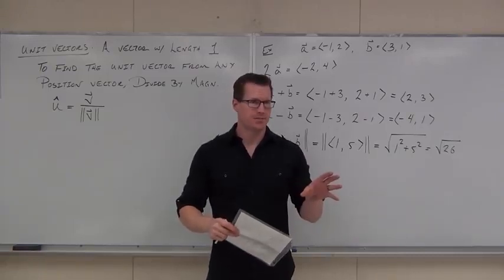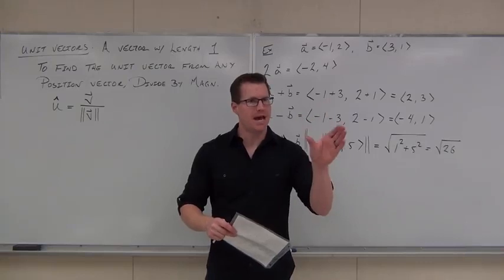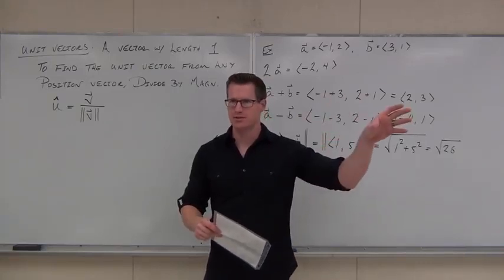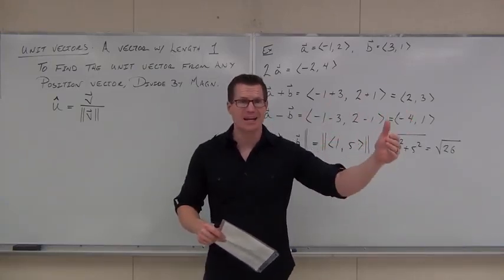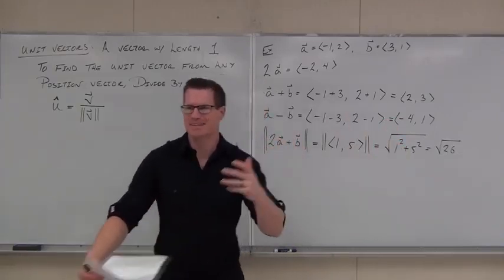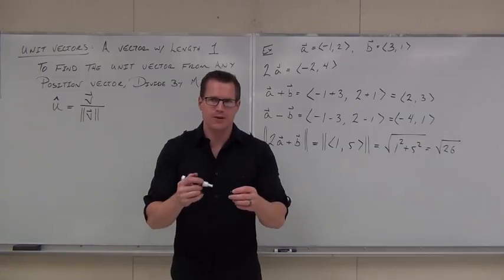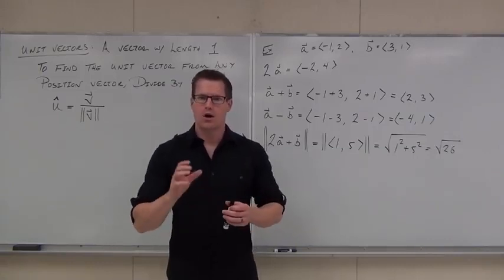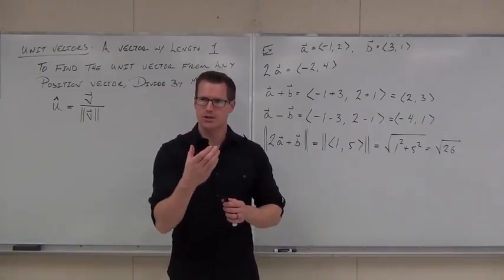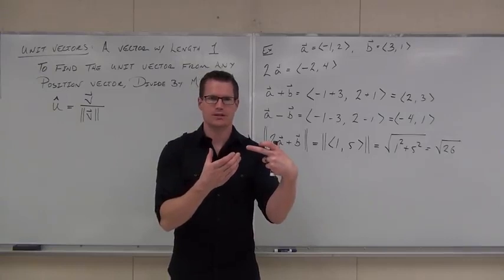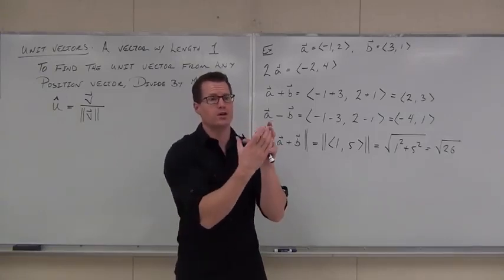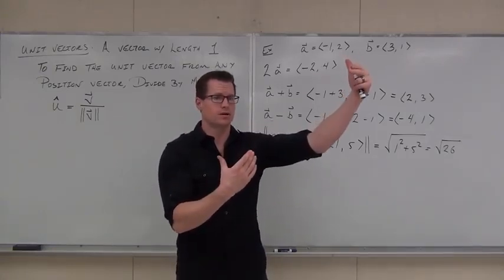Every vector can be defined by a magnitude times a unit vector. Did you guys see it? A magnitude is a scalar. That's really interesting. This is kind of cool. It says that if I want any vector in the world, all I need is a direction times a scalar. I can grow a unit vector into whatever vector I want. Does that make sense to you?